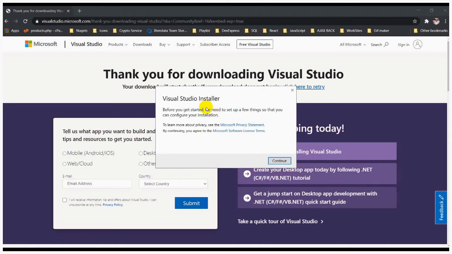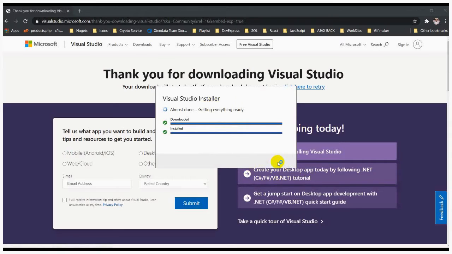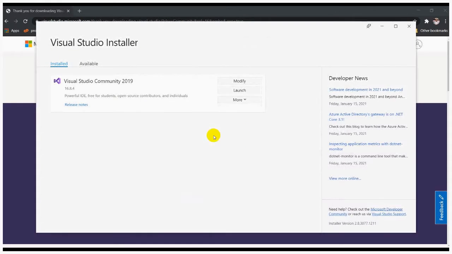So it shows us this window here. All we have to do is say continue. Then after it has downloaded whatever it needed to download, this is the Visual Studio installer. This will help you install your Visual Studio. It's not technically Visual Studio, but it's your installer which will help you install. As you can see on my side, I've already installed it and it's already there.